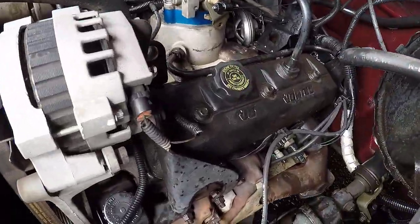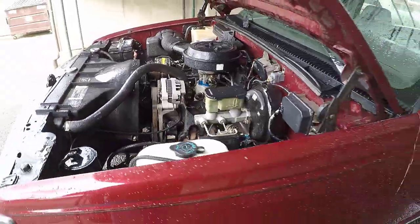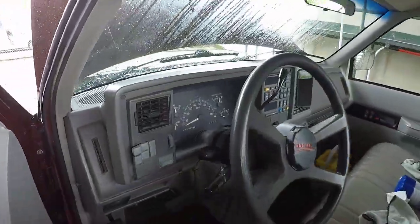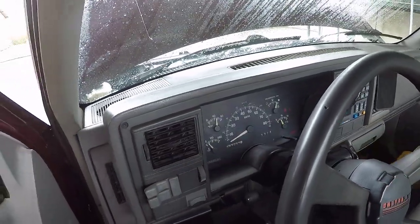The valve cover still looks super dirty. So, I'm going to wipe it. We'll see if it comes clean. But here's the moment of truth. Let's see if the truck just turns right over on the very first crank. Let's just see. Hopefully it does. Yeah, okay, good to go.